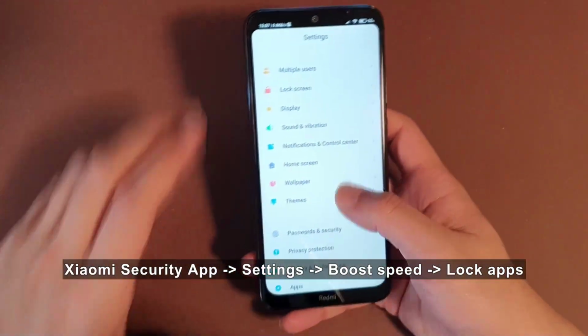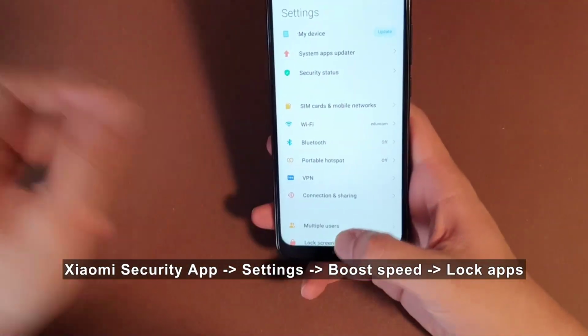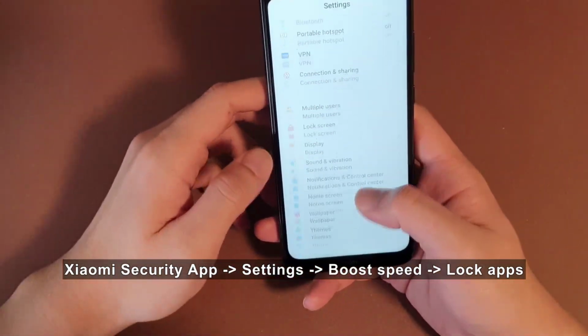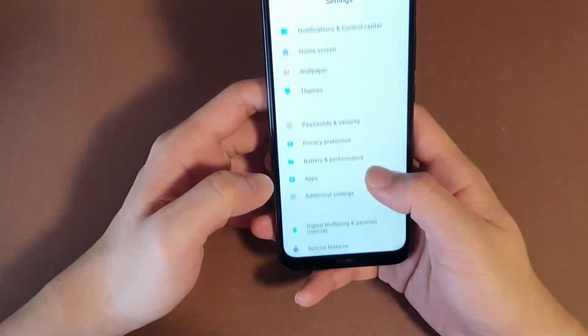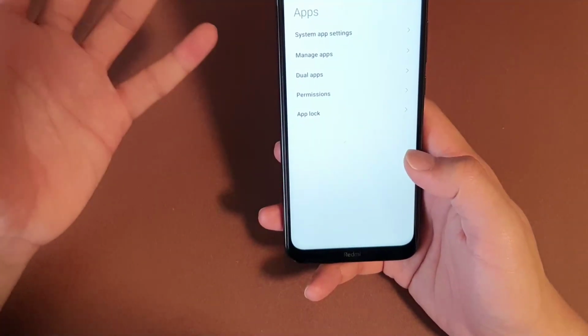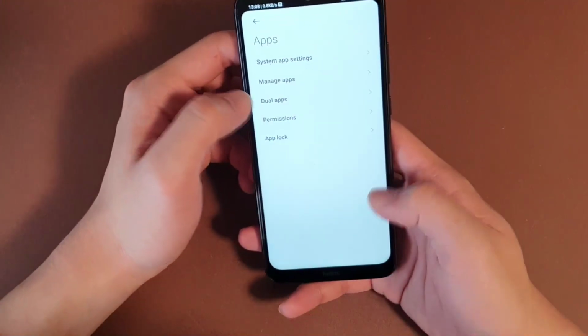I don't remember correctly, but it was in the settings. You go deep inside the settings to make sure it's not going to lock when it clears the RAM. So it was very inconvenient to use.